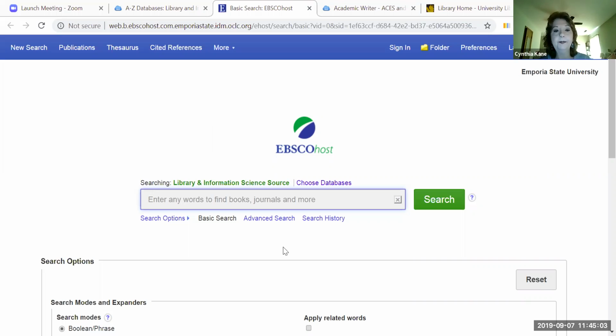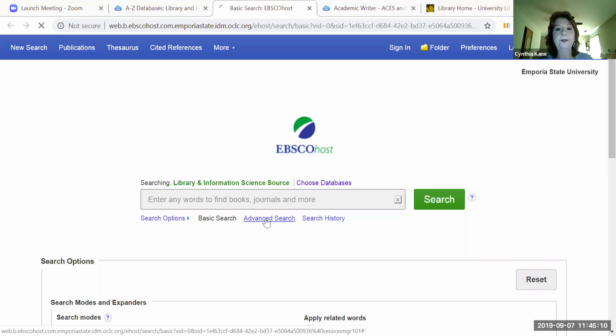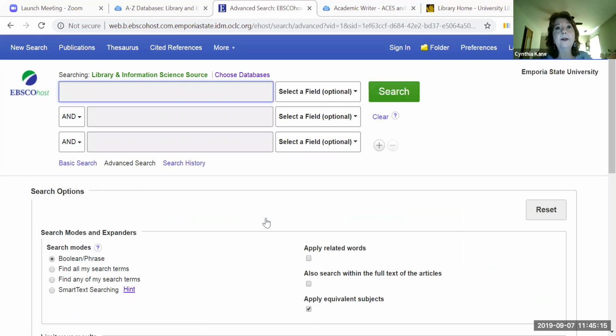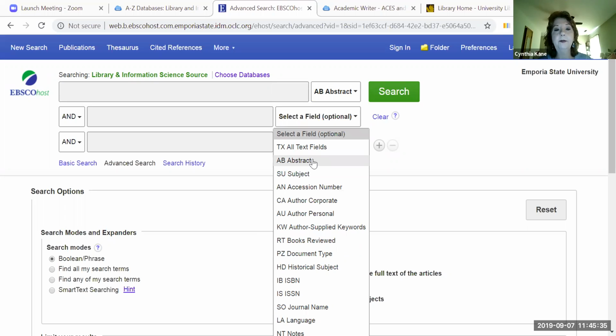So next tip. When you are in a database, particularly in graduate school, always go to an advanced search. The reason is the advanced search is really going to let you focus your search for information much more specifically than doing a broad basic search, which may come up with a lot of information, but it's just not going to be that focused. So let's do public libraries and programming again. But notice I'm doing something here that's a little bit different.